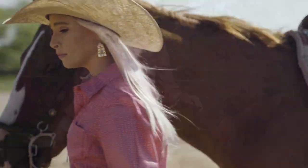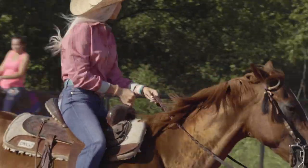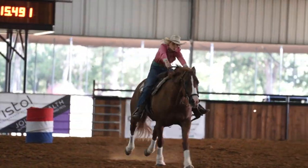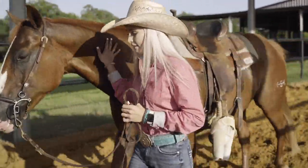The fun part of competition is seeing the time that you have put in at home pay off when you bring your horse to compete. The hours that you've spent in the practice pit, the attention you've given your horse's soundness and health are all worth it when your horse performs well. You love your horse, and that's why you do it.